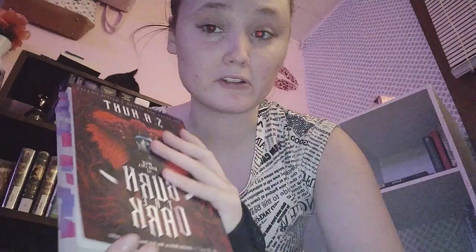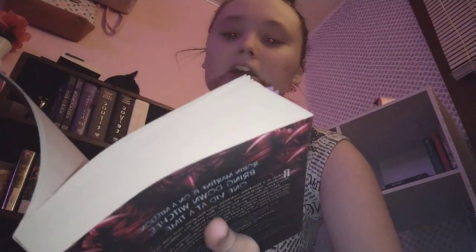The first example I have for you guys is one of my favorite books, but I gave up on the annotations really quickly into it. I plan on rereading and redoing this one really soon. I just did not have patience for it — I made it a thing that every chapter I had to take a sticky note and write down everything that happened. You don't have to do all that. Also, tabs sticking out too far is not a great idea because they'll get plucked out really easily.